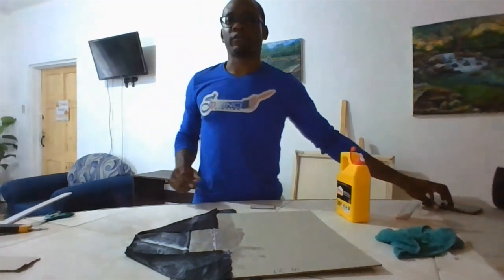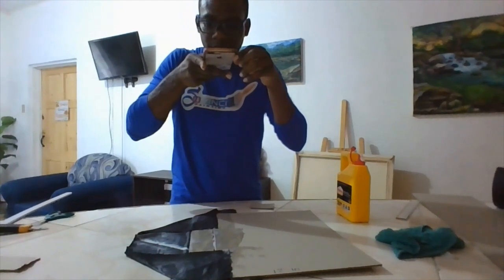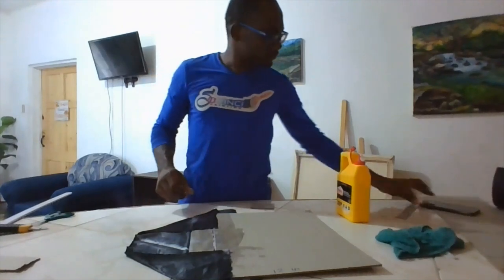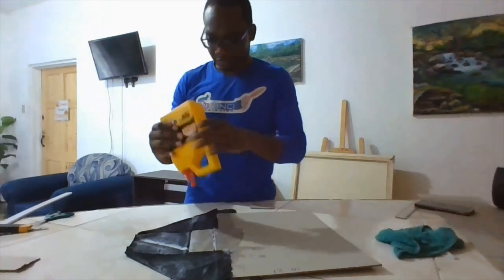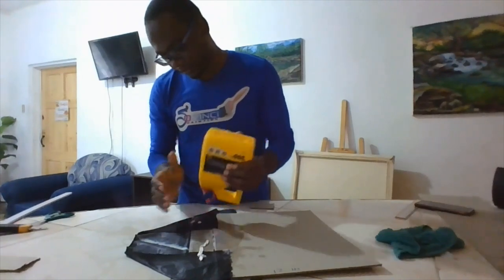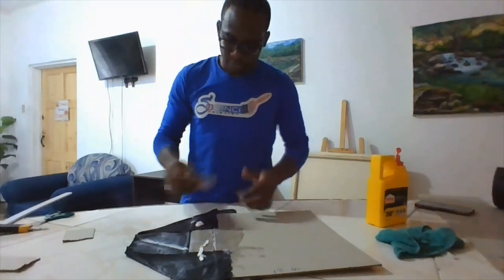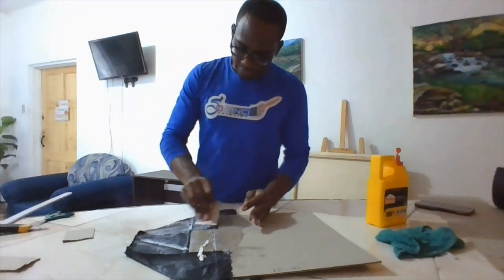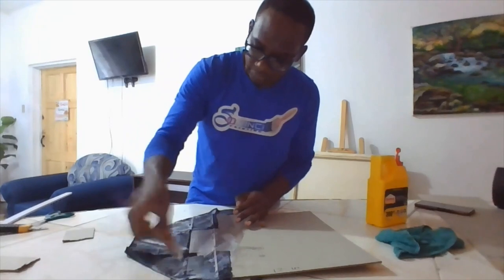You want the lines to run parallel to each other at this point in time. That's good. So now we apply another coat of glue quickly. Spread quickly. This is the last coat of glue, applying it to this section of the book.